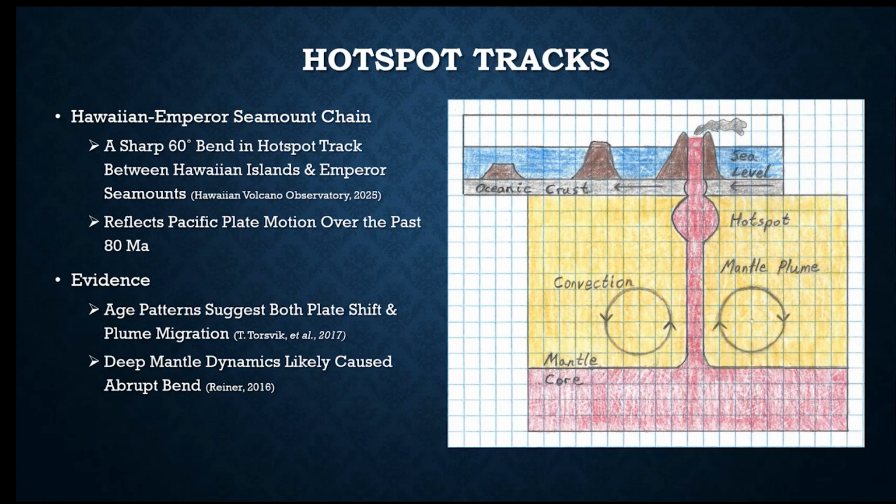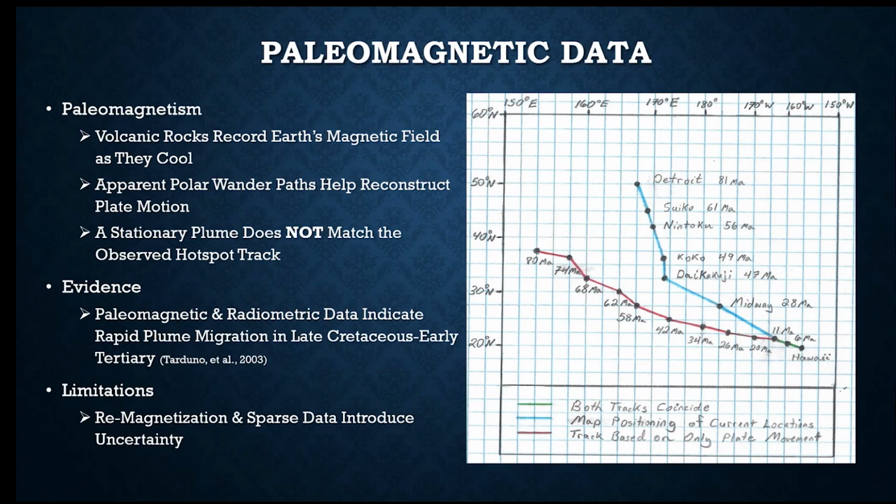In the image I drew here, you can see as the tectonic plate moves, if we leave the hotspot stationary, the convection in the mantle will just continue to feed roughly in the same spot and just pop up new seamounts. Well, the seamounts are created later as the plate moves on and the water erodes it down. But you can see how the mantle plume itself just feeds in one specific place as the plate moves across it. Okay, so in this image I drew, basically took a couple of different ideas and threw it all together into one.